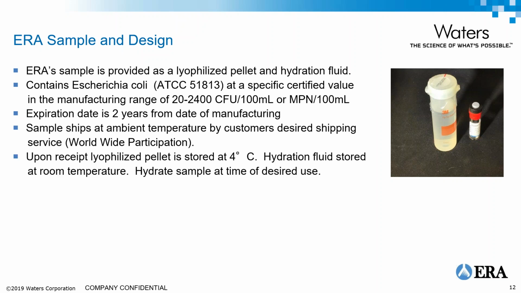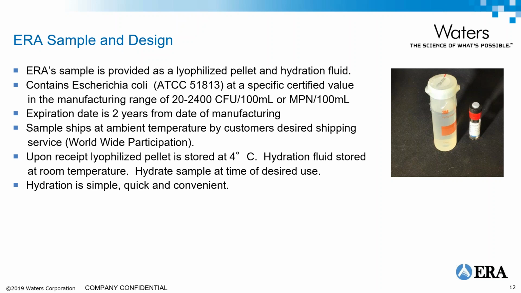Once you receive the pellet, you store it at 4 degrees C. The hydration fluid, you store at room temp. You really rehydrate the sample on your time frame, on when you want to actually run your method and report your results. So it's focused around you. The hydration process is really simple, quick, and convenient.